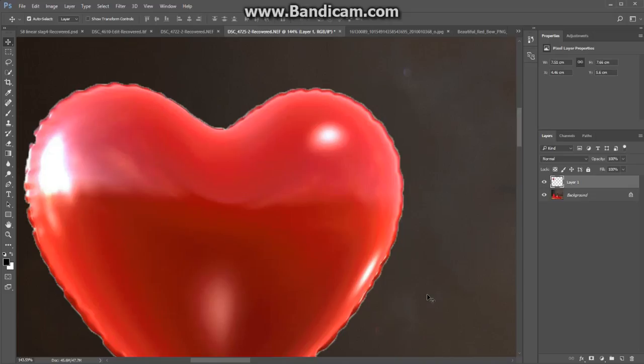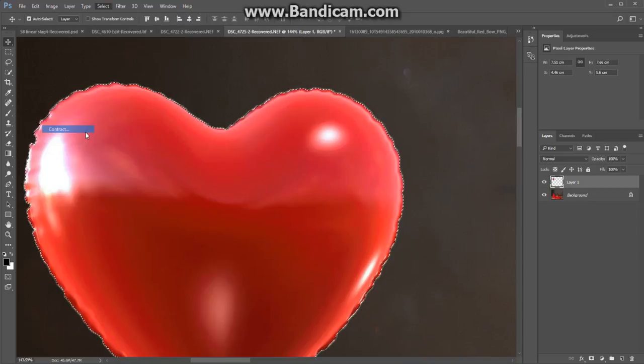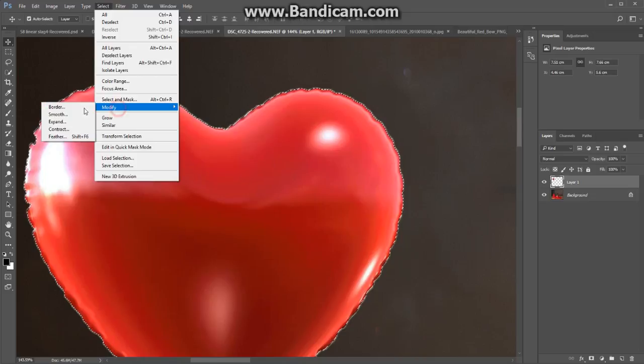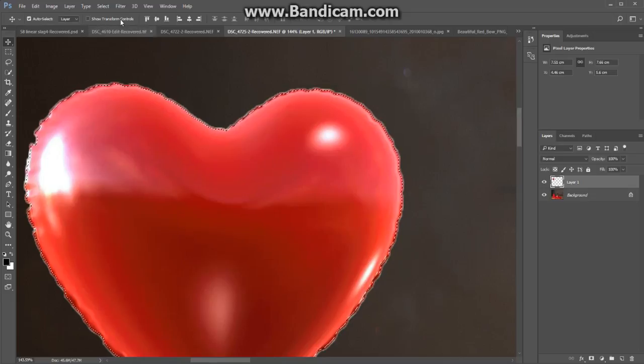Honestly, the easiest thing to do at this point is to just select this and get rid of it. So if I hold Control while I click on this little square here, it's going to select my image. I can then go to Select, Modify, and Contract, and I can tell Photoshop how far in to pull this selection. So I'm going to say something safe, so maybe 3 or 4, let's say 4, and click OK. That was probably too many. Select, Modify, Contract. Let's go with 2. There we go. So then I'm going to invert my selection really easily, and then I'll hit Delete.